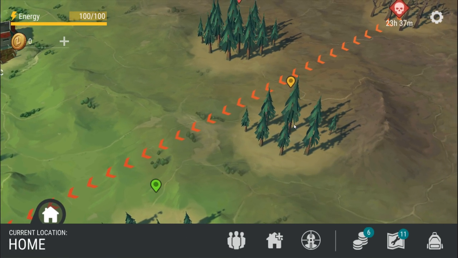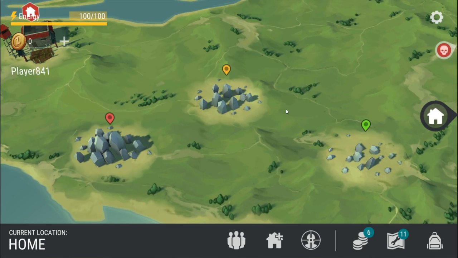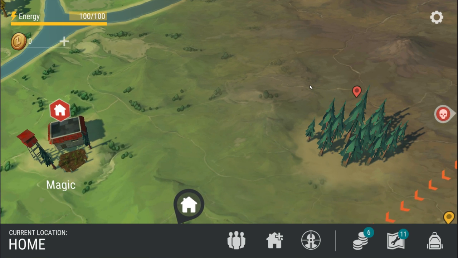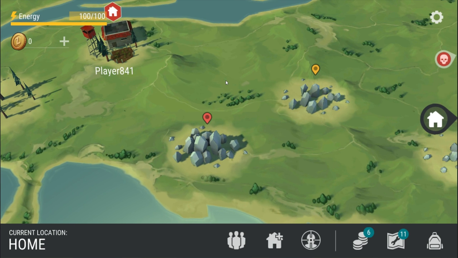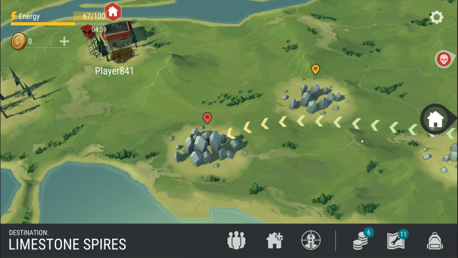Now the only question is, do I want to go to the forest one or the stone one? I don't think it really matters that much because I'm after loot, not really resources. But still, if I can grab some wood or some stone, I think I honestly need stone more. So let's run here. All right, there we go.